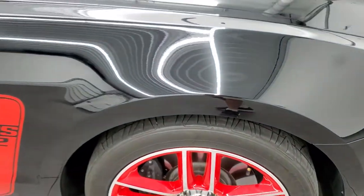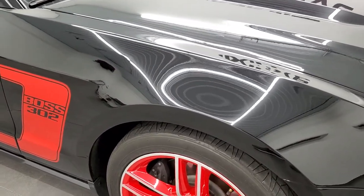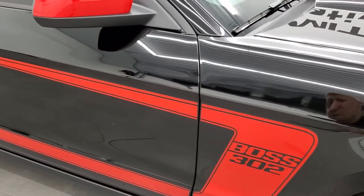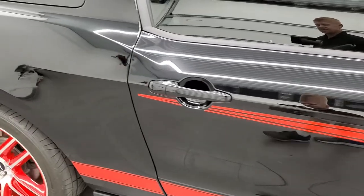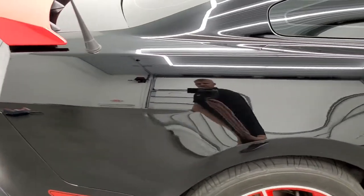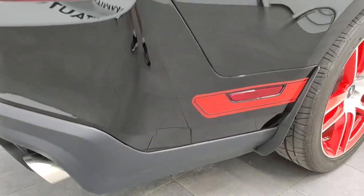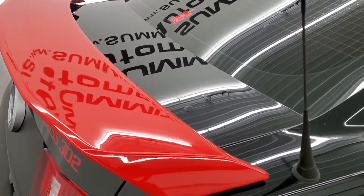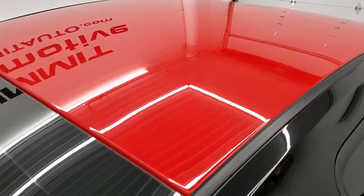We are going to start this car up in just a little bit, but I've got to do my due diligence and make sure that everybody knows what kind of condition this car is in. If you are interested in purchasing it, it is for sale here at our dealership currently. We definitely want to make sure you know the condition before getting here, and that's why we do the videos — so you can make a smart buying decision from the comfort of your own home.